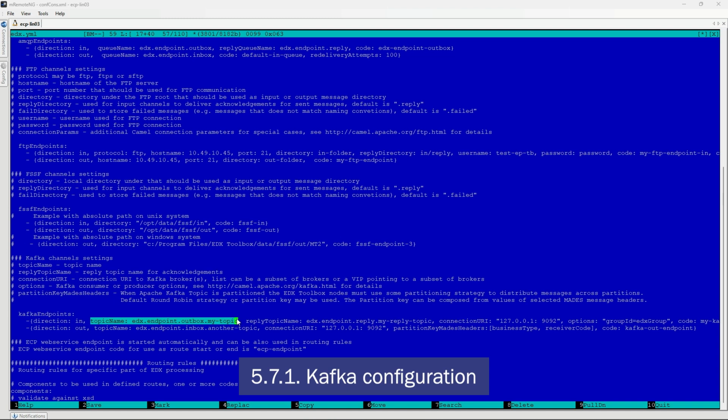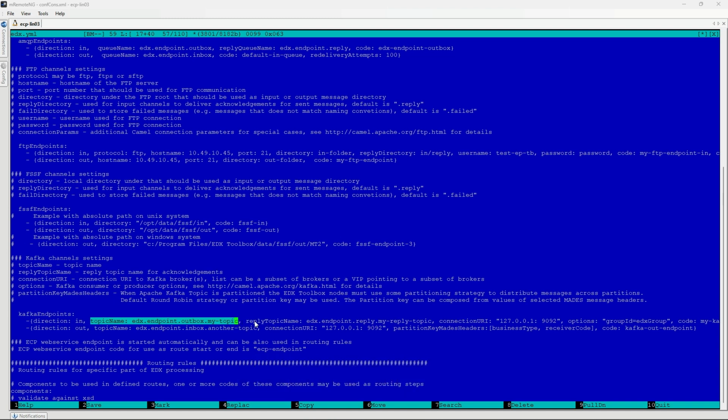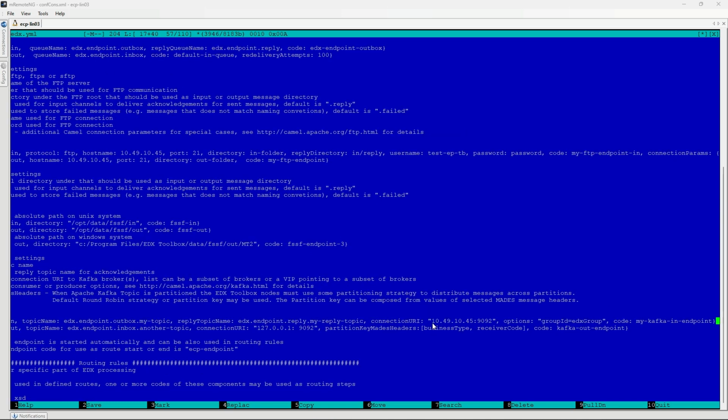The configuration requires topic name, connection URL, option attributes, and reply topic name attribute for the input direction. There's also partition key attribute, which is used when the Apache Kafka topic is partitioned.